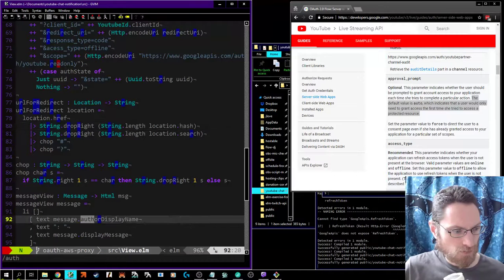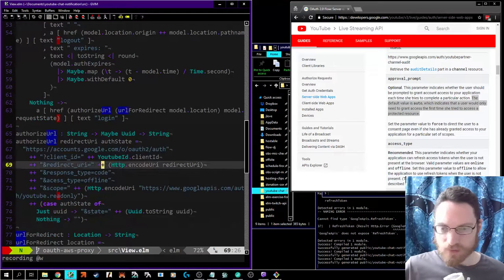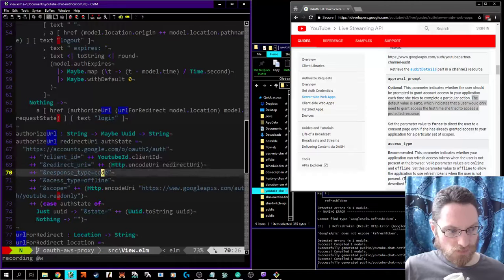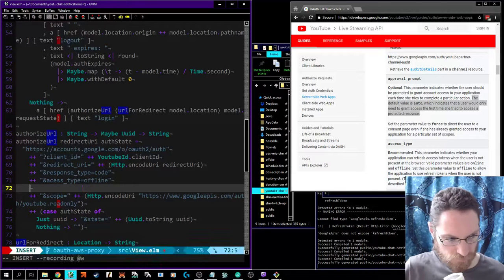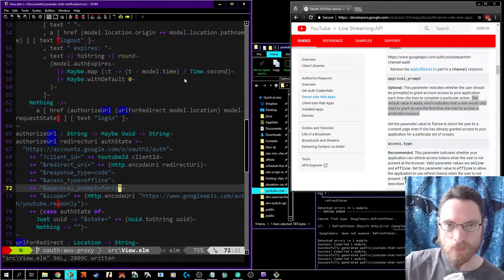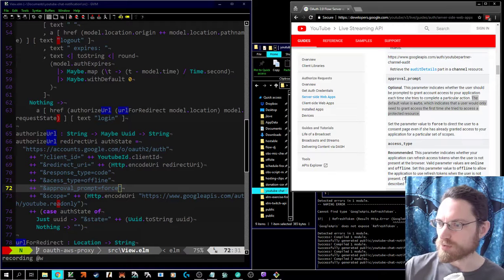Is it maybe auth URL? Authorize URL. Client ID, redirect URI, response type, access type. Alright, so compile that. I need to reload.